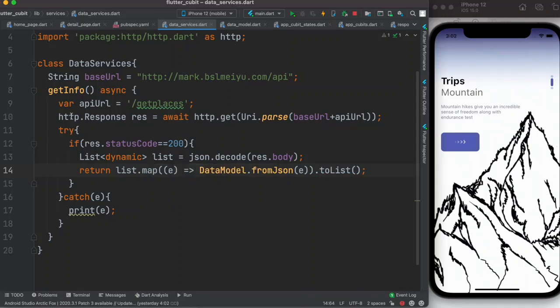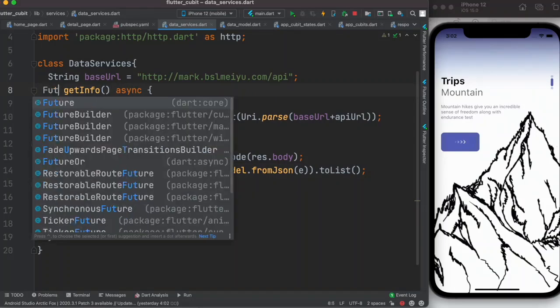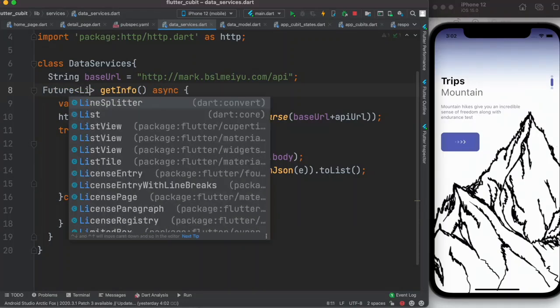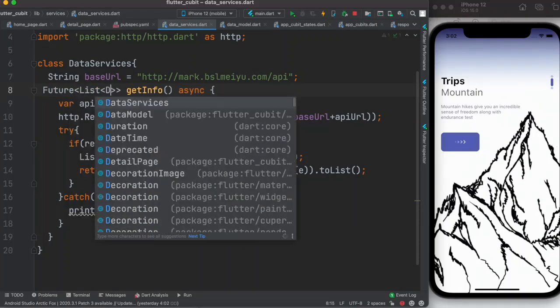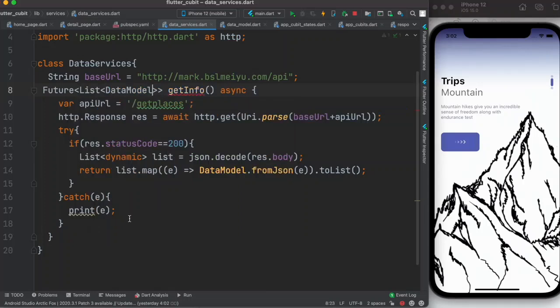After this we'll be able to load the data, but I think we also need to change the return type, because we don't have any return type over here, but we are returning data, right? So we'd return Future, and here List, and here the type is DataModel, because this is DataModel type. And now I think we should also have one return statement here.